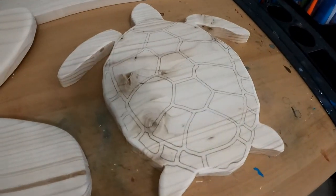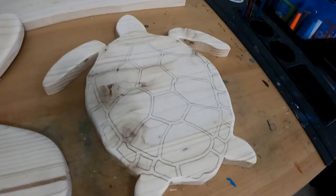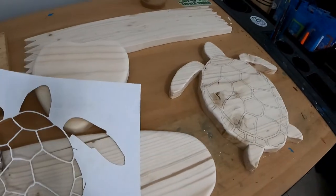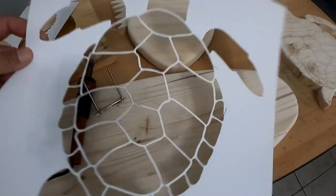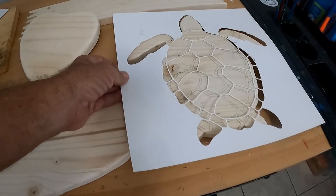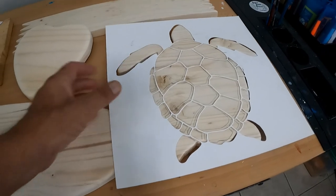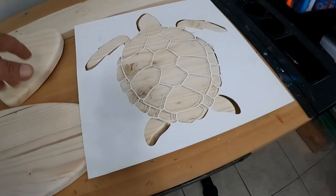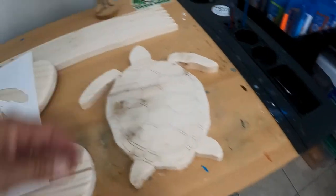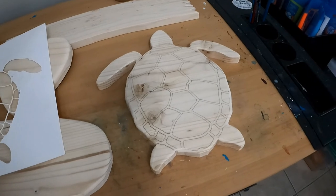So what I'm going to do today is I already pre-drew this. I used a stencil that you can get from Michaels or whatever. And you can see I just laid it on the piece of wood and traced it. And of course, like I said, you don't have to cut it out like I did. You could leave it on one solid piece, make a square and do your drawing in it, and then just go back and wood burn it.